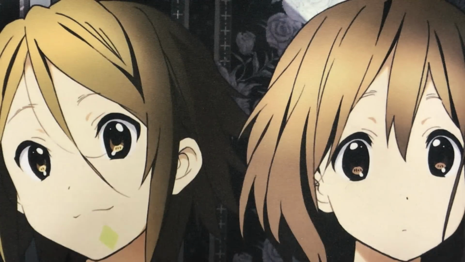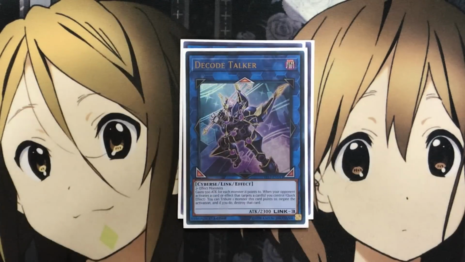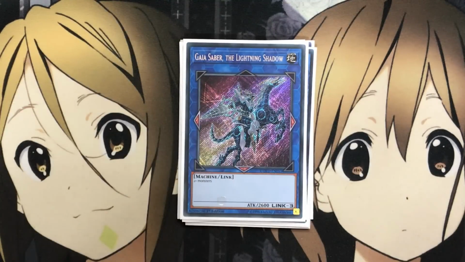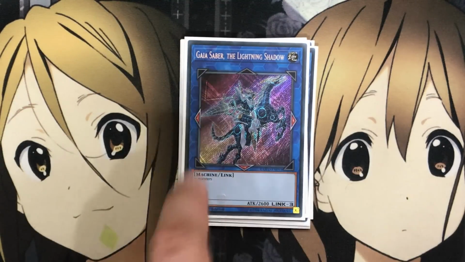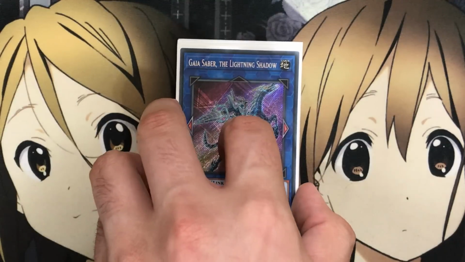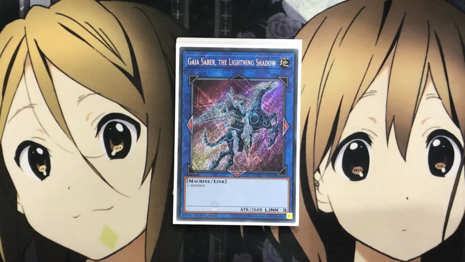And then just for some more generic plays, the 1 Nightmare Cerberus, 1 Nightmare Phoenix, Decode Talker, Land Fornicus, Underclock Taker, Gaia Saber, the Lightning Shadow. You can't run a Gaia deck without, obviously, all the different forms. Sadly, the only one I don't think I do have is the 1 fusion one that uses the Synchro one, which we just didn't have enough room, I would say, to make a Synchro part of the deck, unless you add a level 2 tuner to work with your Envoy of Chaos, but then that's just a whole other formula that I might incorporate into a future deck profile.